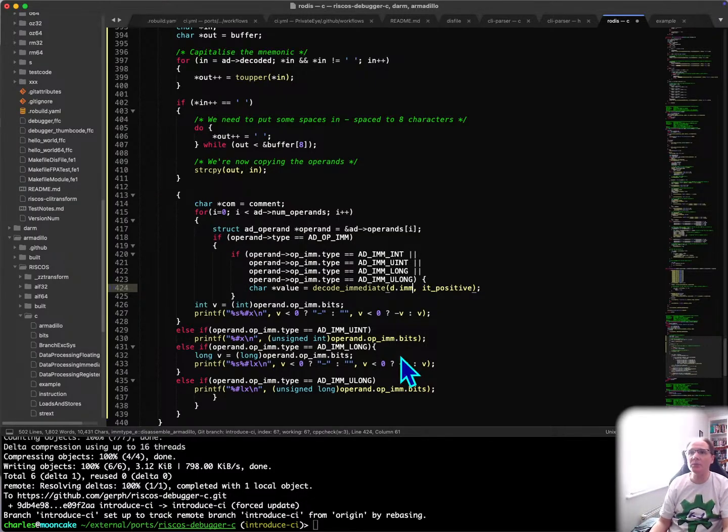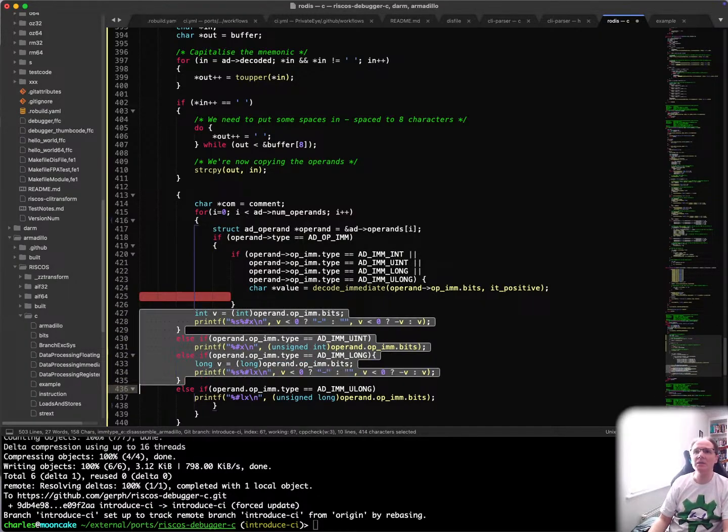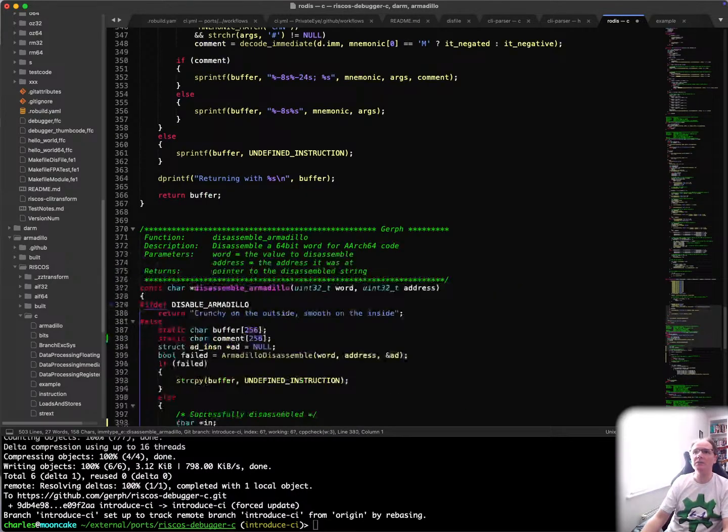Sorry, I've also lost what the value was. It's called... oh, it's right in front of me. It's operand to op im dot bits. This is obviously a union that's got lots of different types in it. So can decode immediate return me a null?